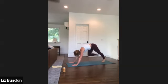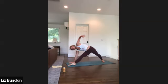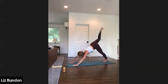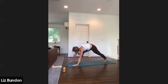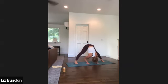Big step back, right leg to 3-point lift, thread it through, revolve side plank, right foot top left. 3-point up, lift, wide leg fold, step to the top, turn to the left, fold it over. We're gonna take two, so you choose. Maybe you interlace hands behind the back and let them fall to the floor. And just breathe.